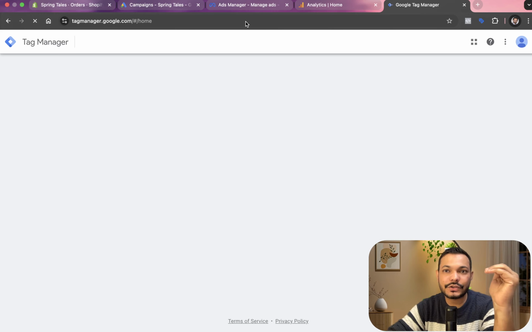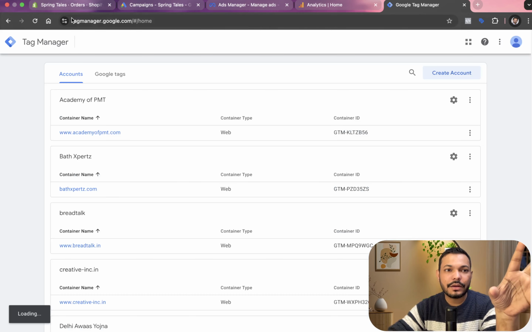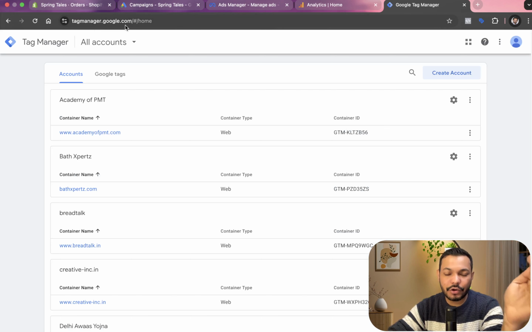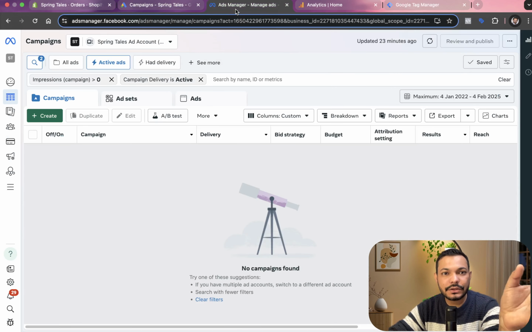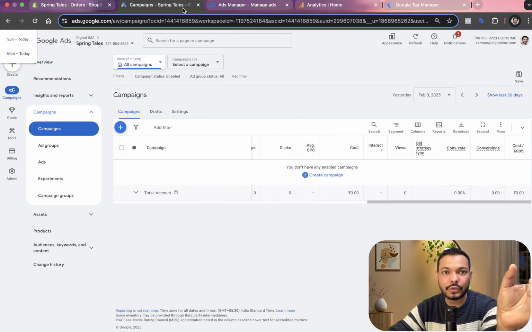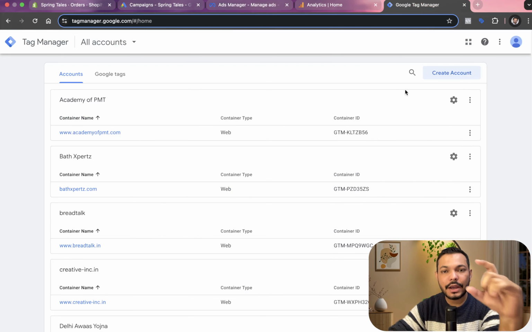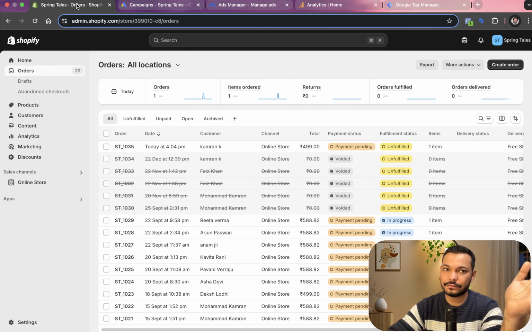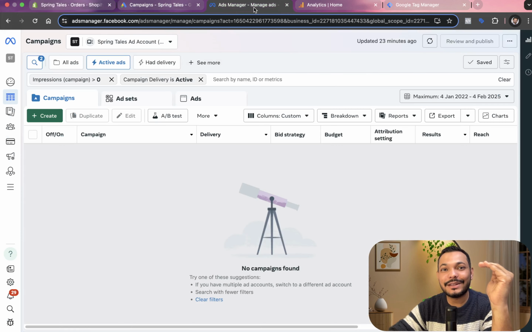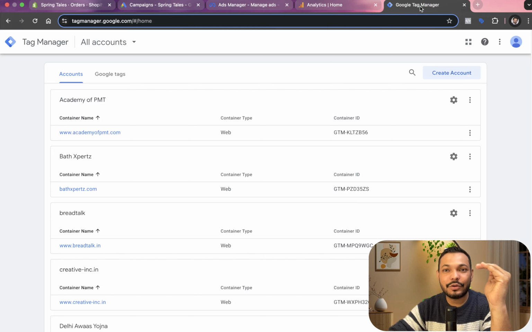You can just get into this tool, which is available for free by getting into tagmanager.google.com. Now this tag manager allows companies to install all of these other ad account codes within Google Tag Manager, and one single GTM code has to be added on the website. So rather than putting all of these codes from these ad accounts, you simply have to put one single tracking code on the website, and all these codes get added into the Google Tag Manager.